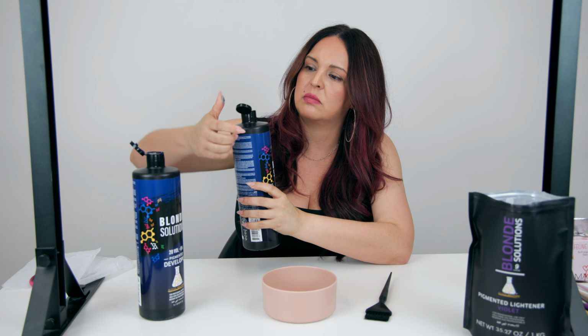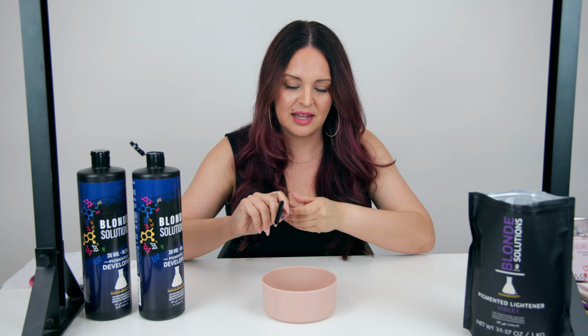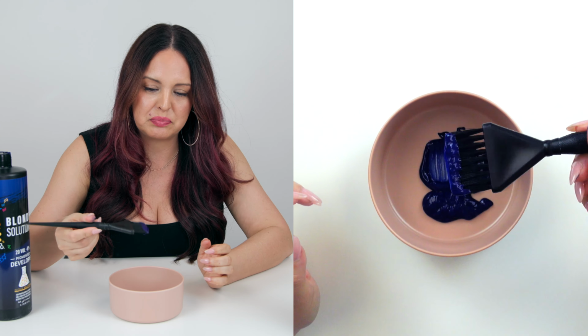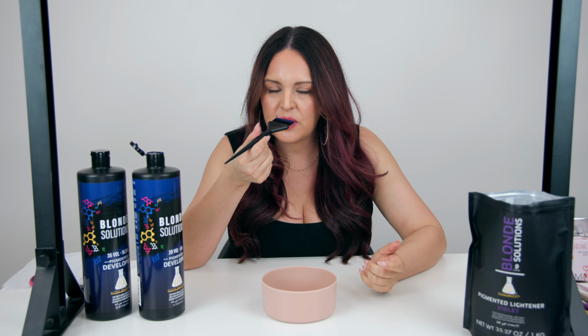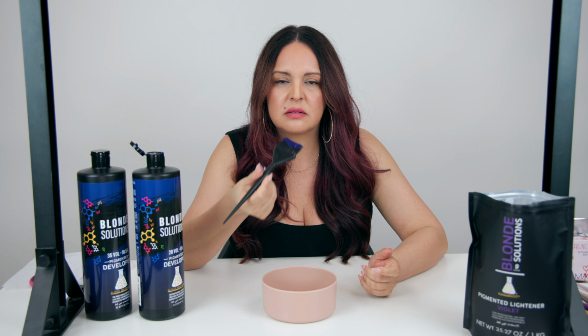Let's go ahead and take a peek at the 35 vol and see if that one looks the same. Yeah, it's the same. That's pretty intense blue. This looks like a full-on blue shampoo. Oh, it has a very interesting fragrance. Kind of smells like shampoo. It's giving beauty school shampoo though. Yeah, this definitely reminds me of beauty school, this smell.